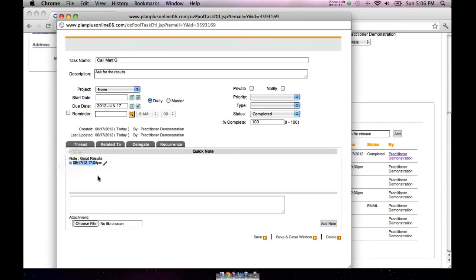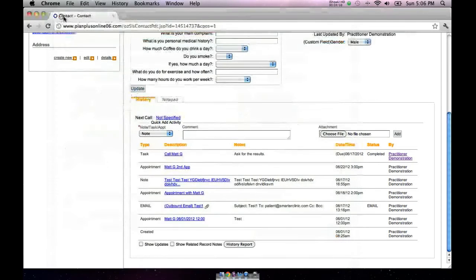Obviously this is to call the patient, but we might have to call for the results from a pathology center, and when the patient comes in, we can say, okay, I called the pathology on that day and these are the results I got. That's why it's so important to use it that way, and it allows you to modify everything. So the tasks is a very, very useful tool. So once again, these are the three most important elements that we're going to be using.